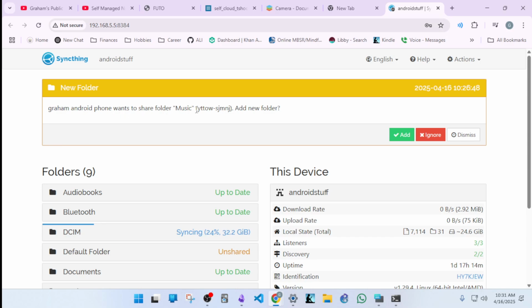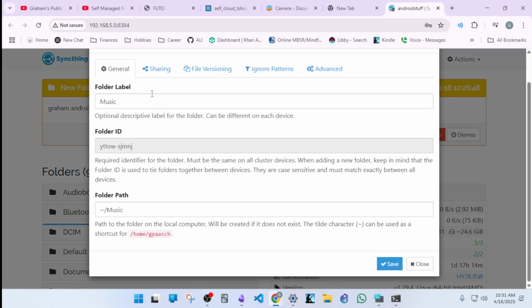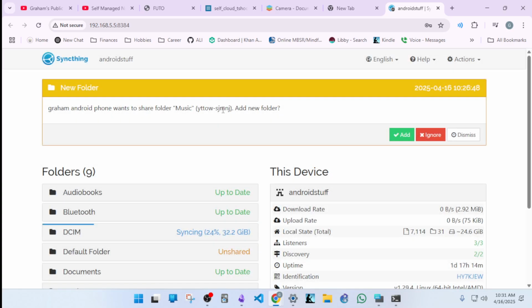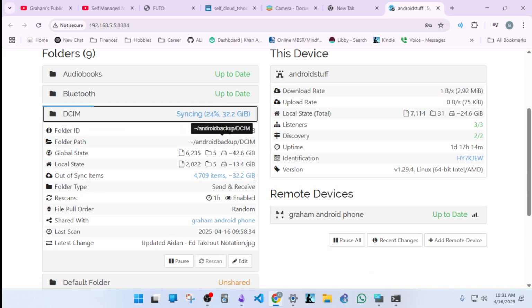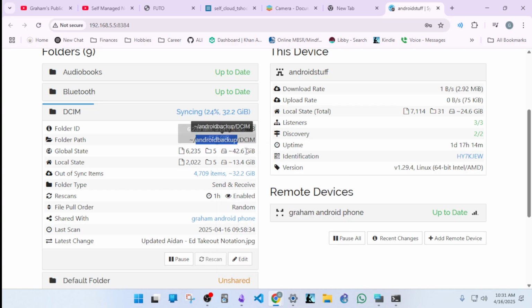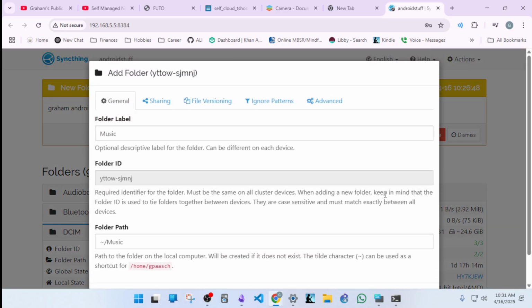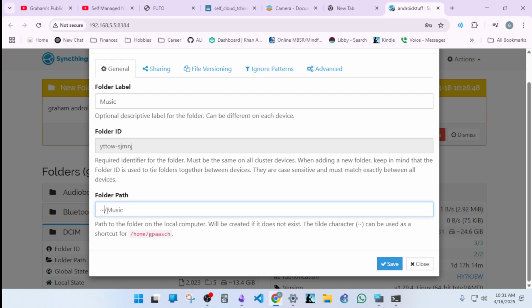Android phone wants to share folder, add new folder, add it. Please, I beg of you, add the goddamn folder. Okay. Let's see what the other folders. Oh yeah, so I've got to change the path there. Add it. Save.